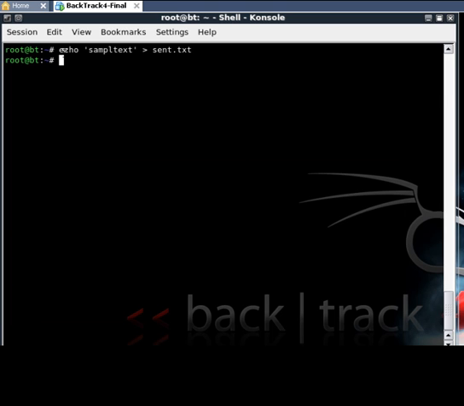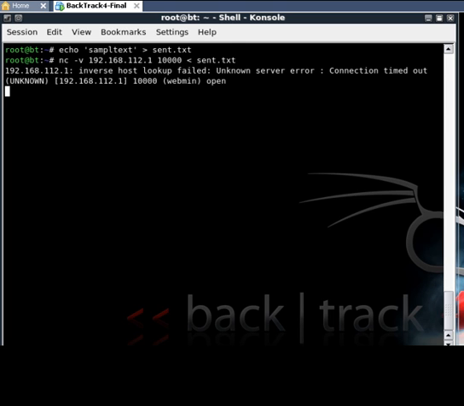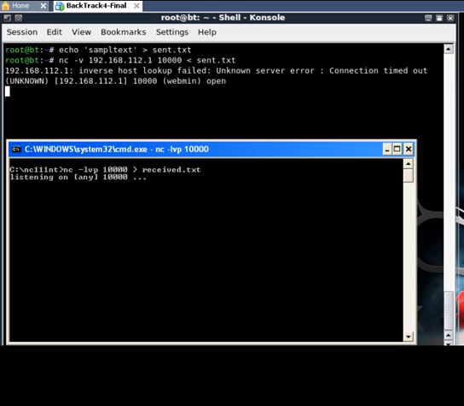And now we'll connect to that port and send, which is just as easy as what we did before, pretty much the same syntax. And the port number 10,000, and this time the less than operator to send, and the file name of what we've just created. Just a quick check over that I've typed it okay. Yep. You see the connection's made. And we'll just give it a minute, make sure it has successfully transferred.